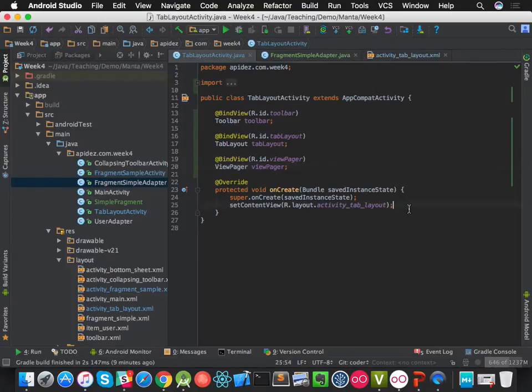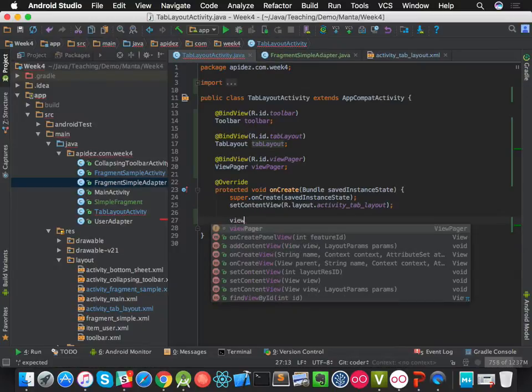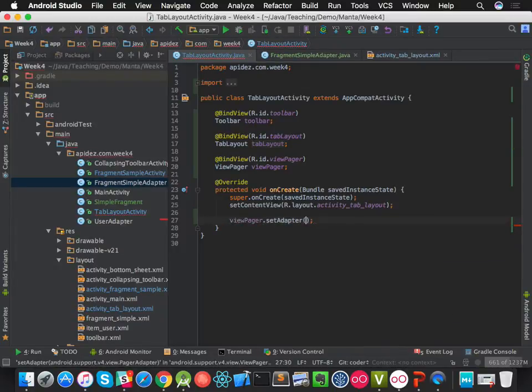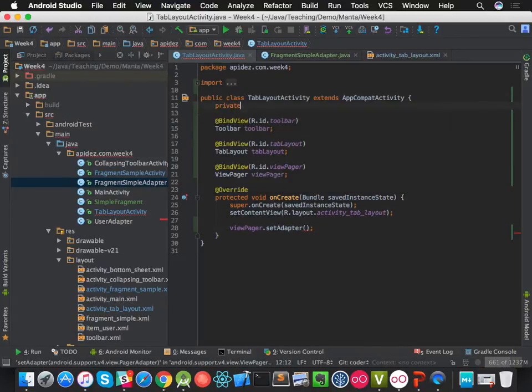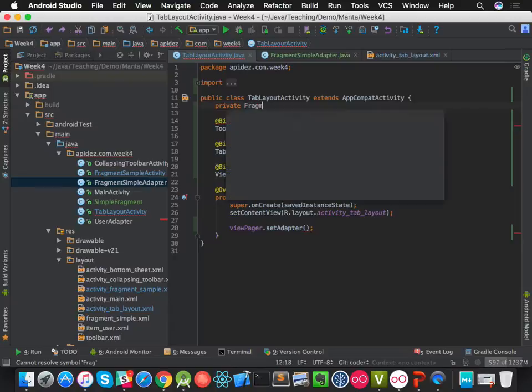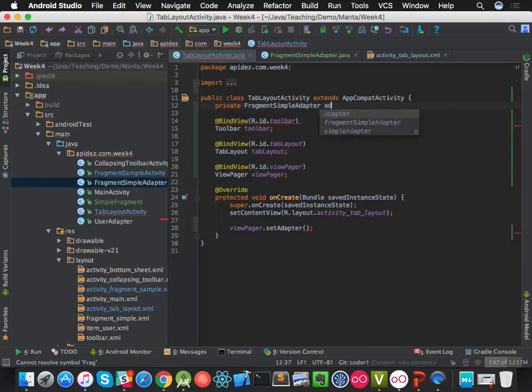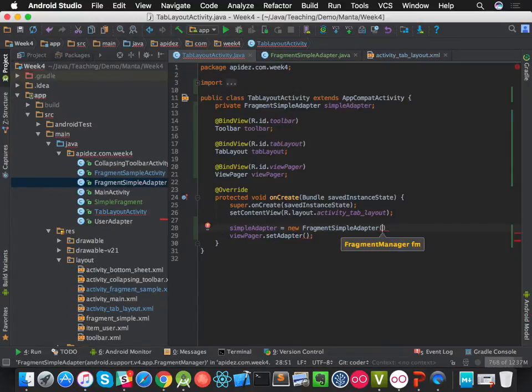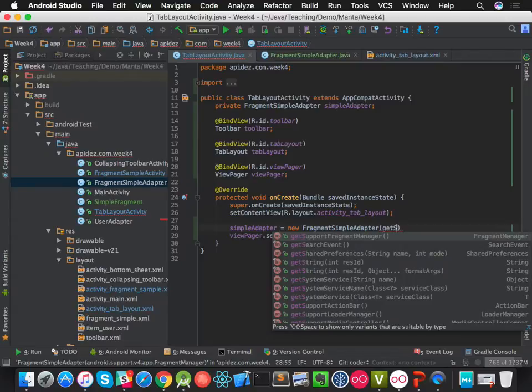So in here I set it up. The tab layout, the view pager. So I need to set the adapter. I create a new fragment adapter over here, and I pass in the support fragment manager again.